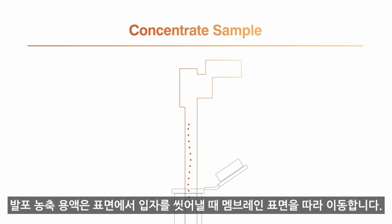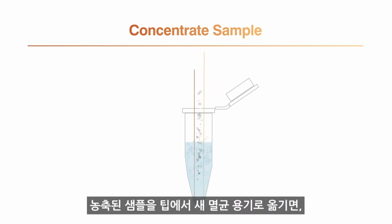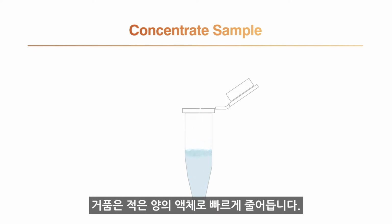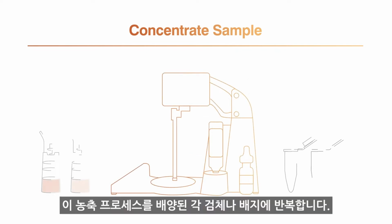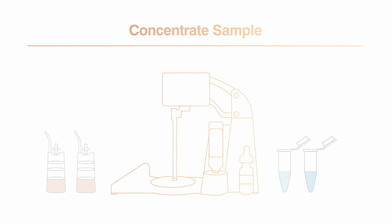The foaming concentrating solution travels tangentially down the surface of the membrane as it washes the particles off its surface. The concentrated sample is then pushed out of the tip into a new sterile container where the foam quickly breaks back down into a small liquid volume. This concentration process is repeated for each incubated sample and media type.